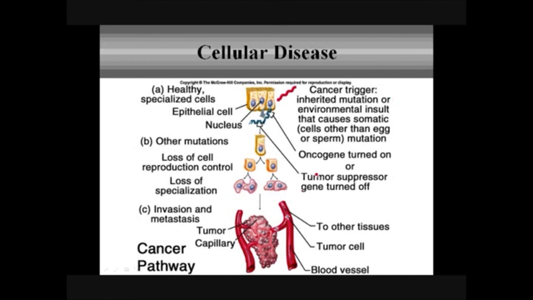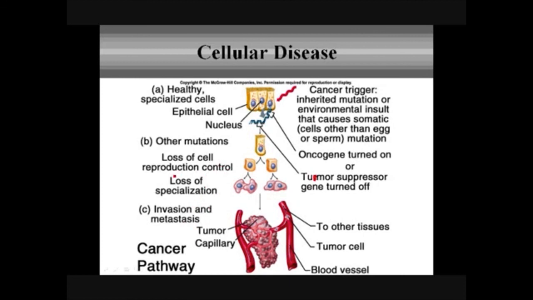And what actually happens is that because of that trigger, we either have an oncogene that gets turned on, and if the oncogene gets turned on, then the oncogene triggers a gene that increases division. Or, this is a typo, the tumor suppressor gene gets turned off. And if the tumor suppressor gene gets turned off in the mutation, then the suppressor gene, the gene that's supposed to suppress or keep the division in check, isn't able to do its job, so cell division gets out of control.